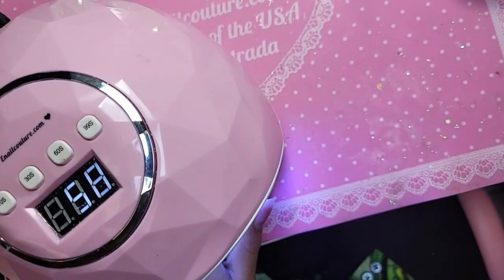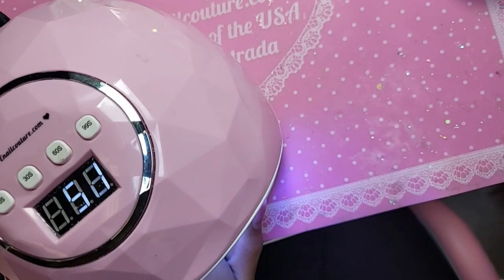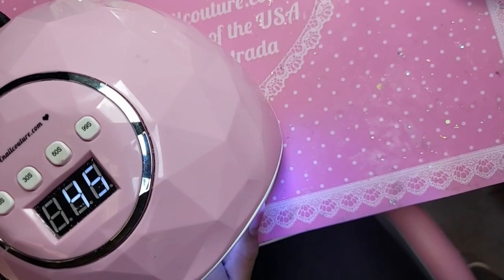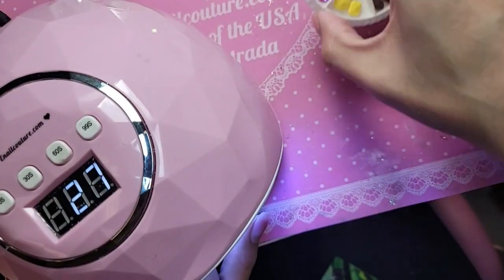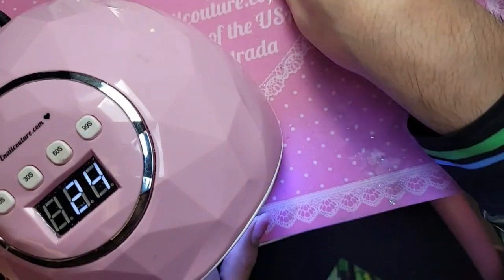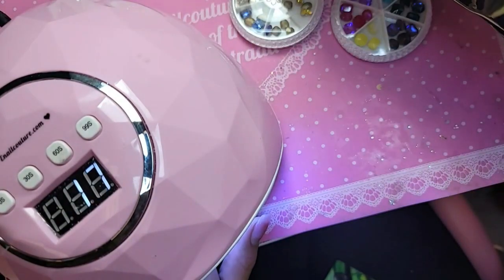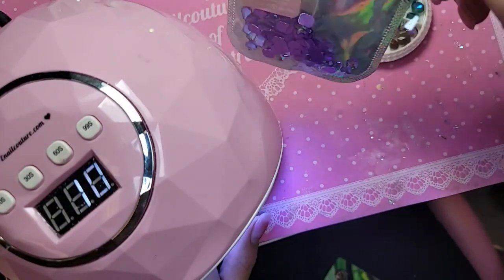Let's bake that for 1 minute inside the Dazzling Darling lamp. Look at that. Isn't that color beautiful? And which other ones? These purple right here and the purple fairy stones. Oh, I left them open. Great. Good job, Max. Throw them all over the place.